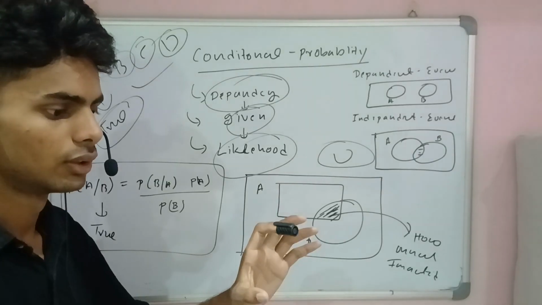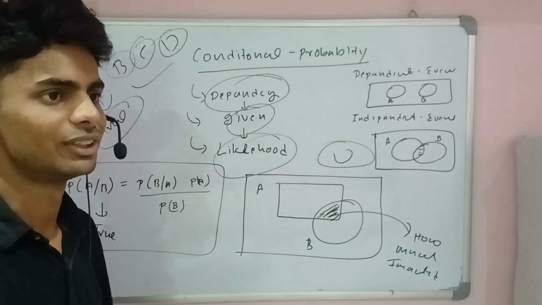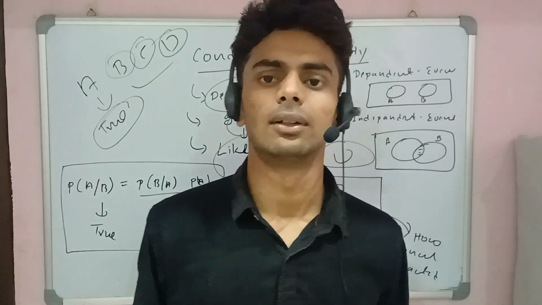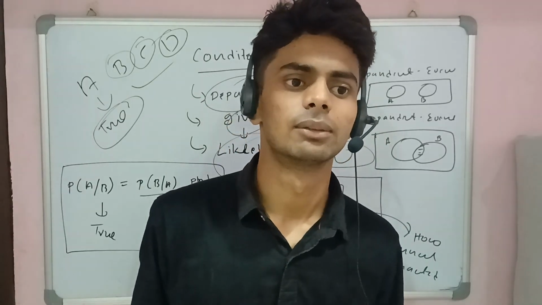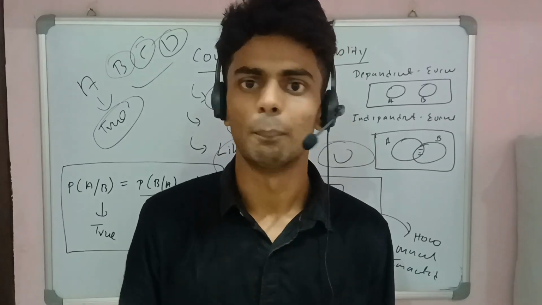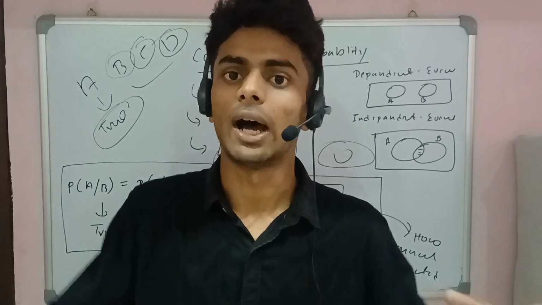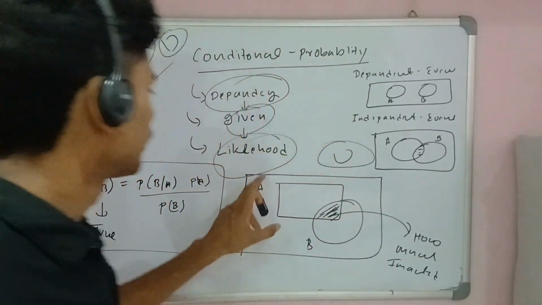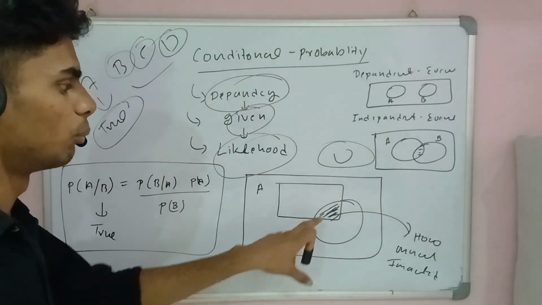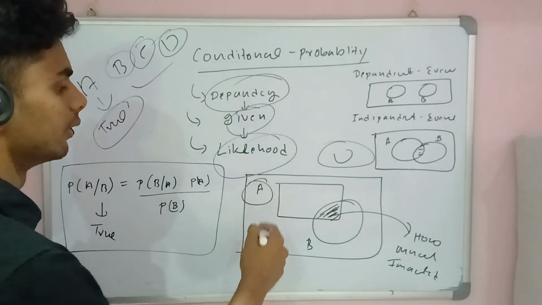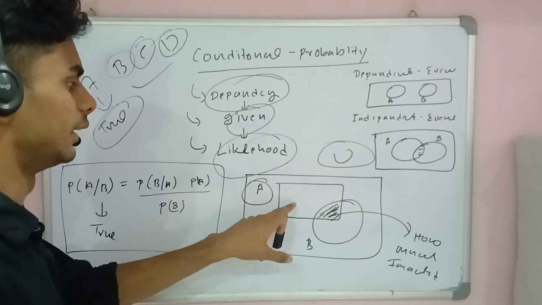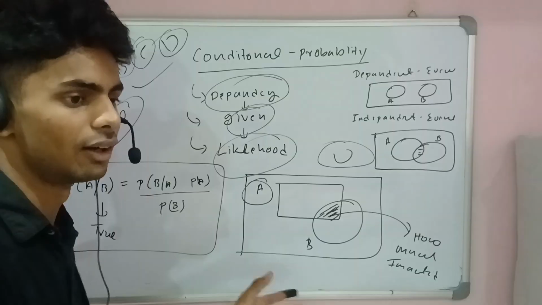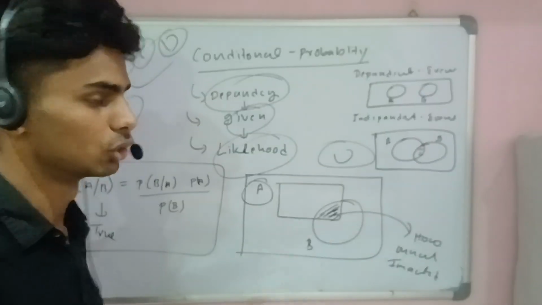Now suppose I try to connect this with the Netflix recommending system, so you understand it much better. In the Netflix recommending system, conditional probability is just one part of the puzzle. It's not the entire system. It is a concept of the recommending system. The intersection point shows the probability of event A when you are going to predict B, and how much both are dependent on each other. So that intersection shows that.